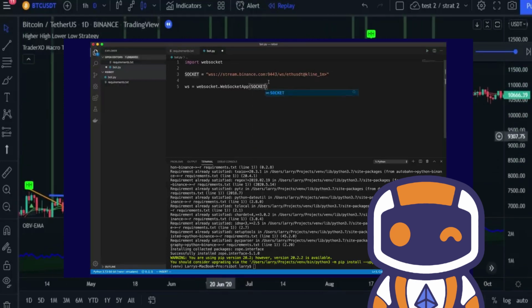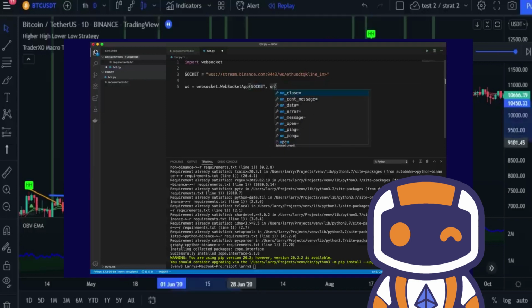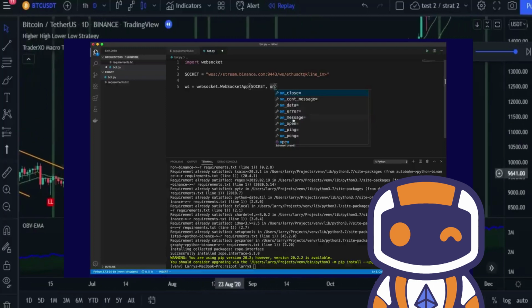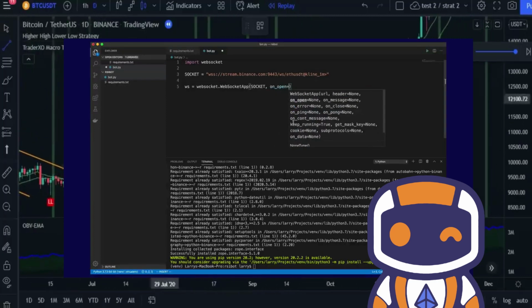And so our WebSocket app needs to listen on a socket, and then it'll connect, right? And what this WebSocket app requires us to do is to give it some callback functions. So it'll connect to this socket, and then it wants us to define a variety of functions here. Since I have the Visual Studio Code Python extension installed, I get some auto-completion here so I can see what's available. And so what we need is a function for when we open the connection. We need it to call a function.